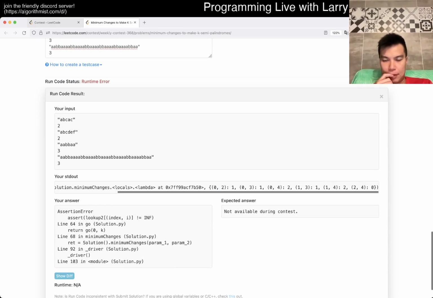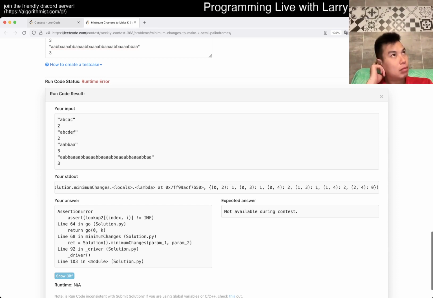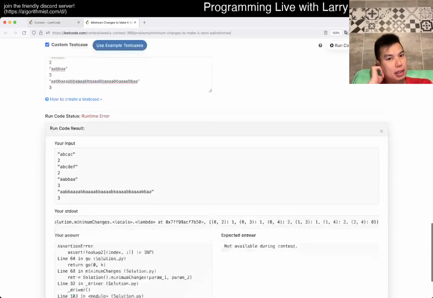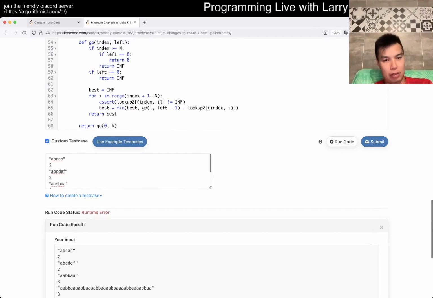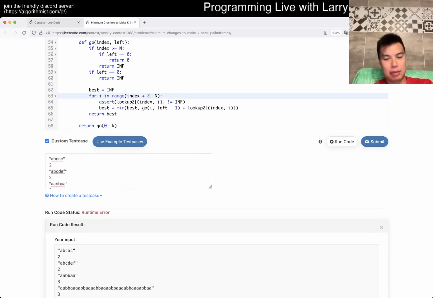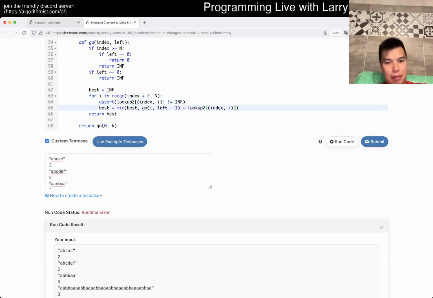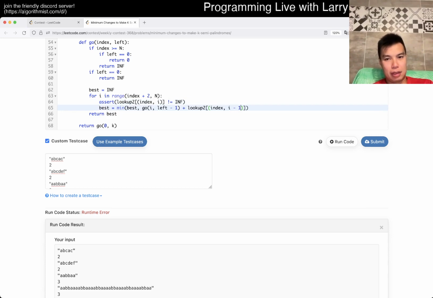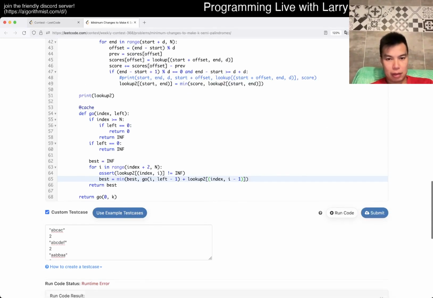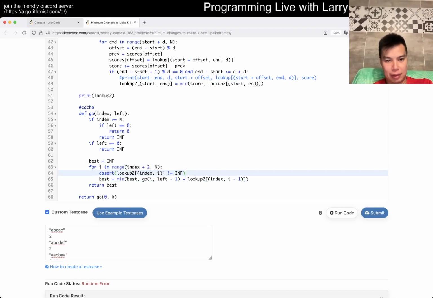Why do I miss 0, 1? Oh, you have to have at least 2 things, so okay, so index of 2, right? And then this is I minus 1. Yeah, okay, fine. I mean, I have to get rid of this still, I think.